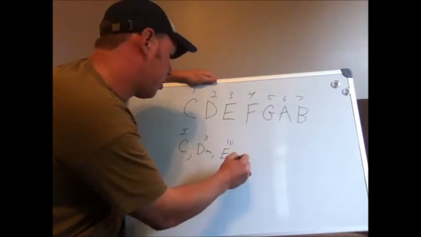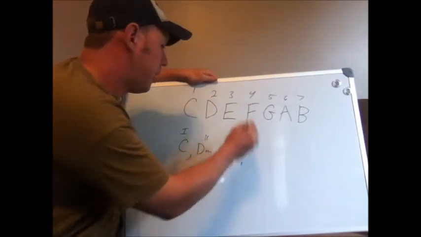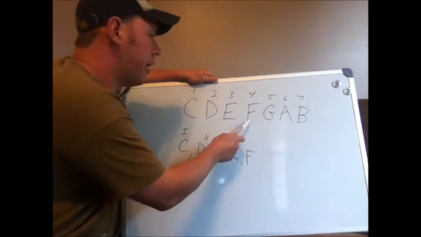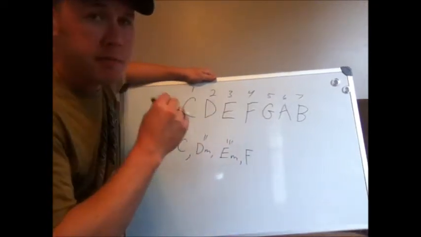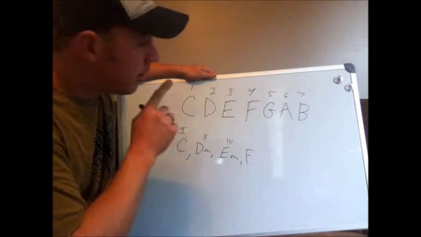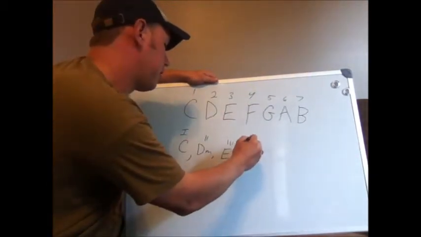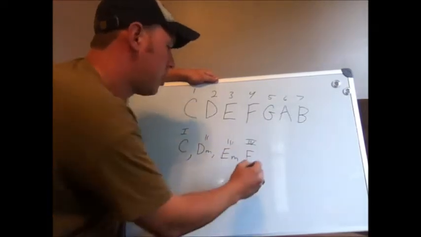Alright, so our next chord in the C major scale would be an F chord. Let's see, is this major or minor? We go F, G, A. And if you were to write out the F major scale, that A is a major third. So this is a major chord, so it's the 4th chord in the C major scale.